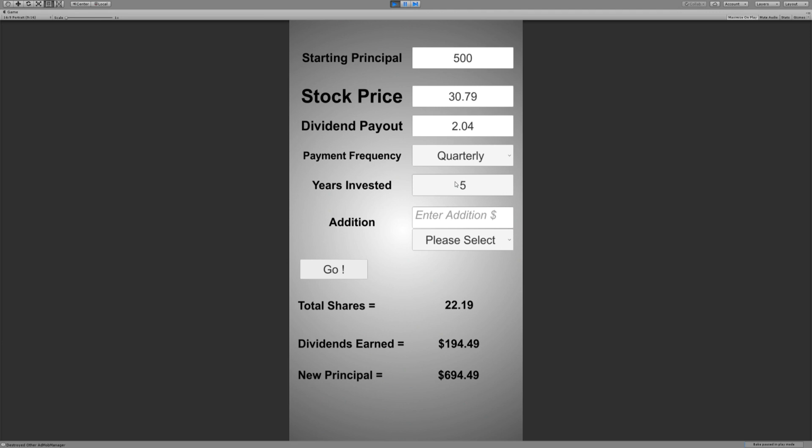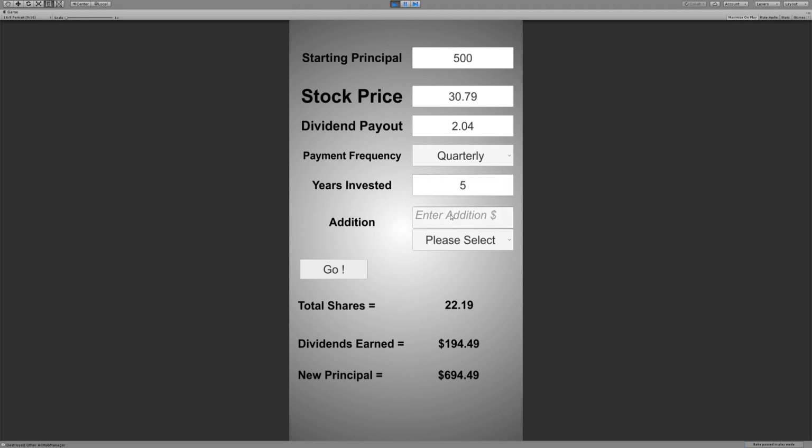and then your dividend payout over a 5-year period, instead of looking at $2.04 per share, you may be looking at $2.12 per share, and then it'll take all that and calculate a better share price, how many shares you would actually have over that period, a better estimate of your total dividends that you would have earned as the stock price appreciated and those dividend increases happen per year, and what your new principal would be after that timeline. But of course, there's always dips out there in the market. There's recessions and pullbacks. So this calculator is not perfect, but it gives you a pretty good estimate over the short term. I would say it does a little bit better trying to calculate it with those sort of returns.